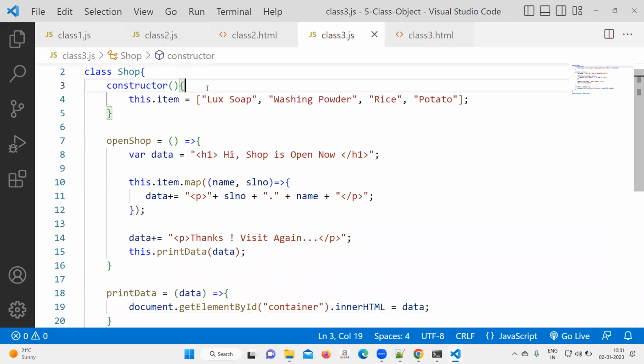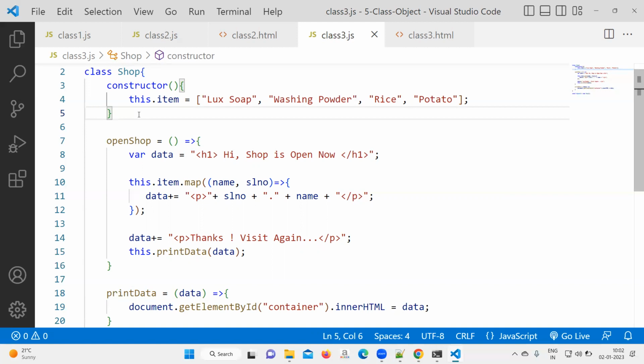So inside the class, we created a constructor. Under the constructor, we created an array. That array we are printing inside openShop.